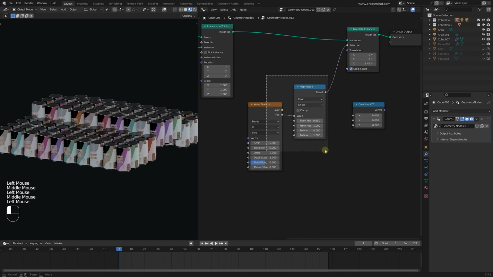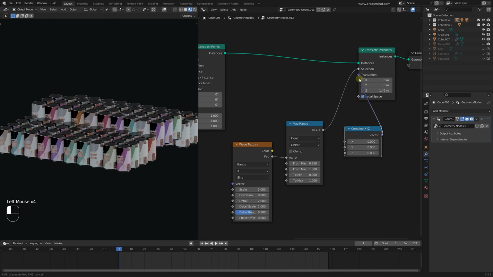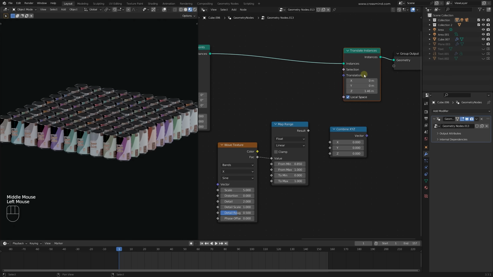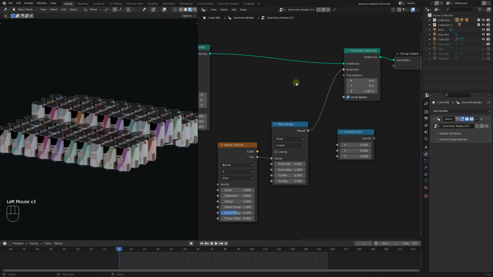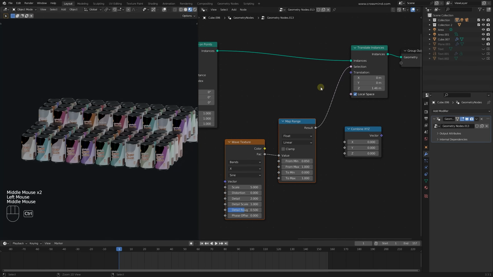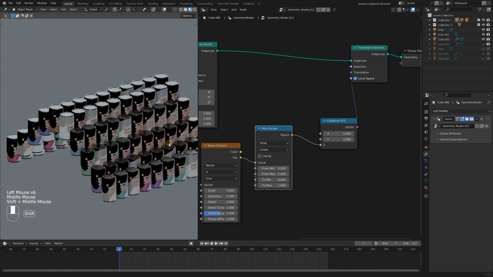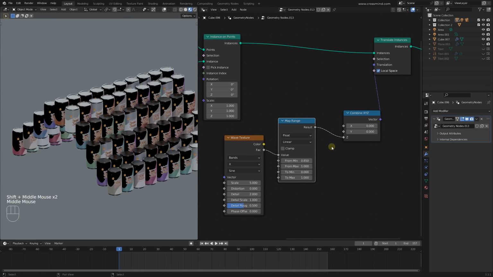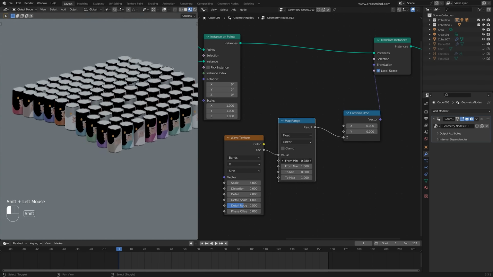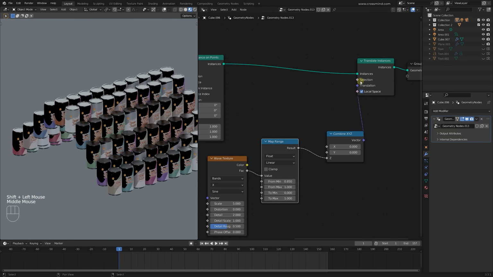And the other thing is, there's a difference in using the selection or directly plugging this into the translation here itself. The selection is a Boolean, so it could be either true or false. So these cans can either go up or stick to their default position. But if you plug this into the float inputs, let's say into the Z direction here, this texture is driving the position itself. So all of these cans are picking up their location based on this texture. So there is no question of which can is selected, which can is not selected.